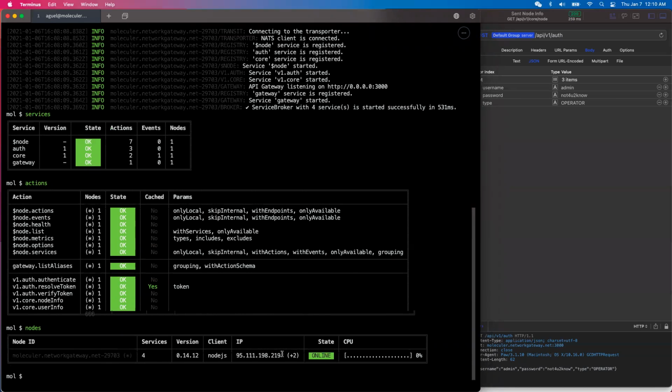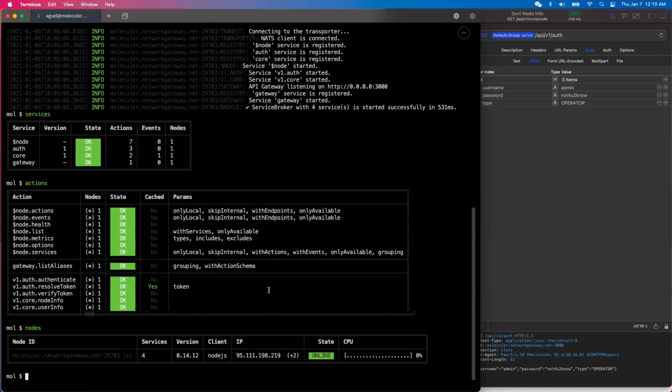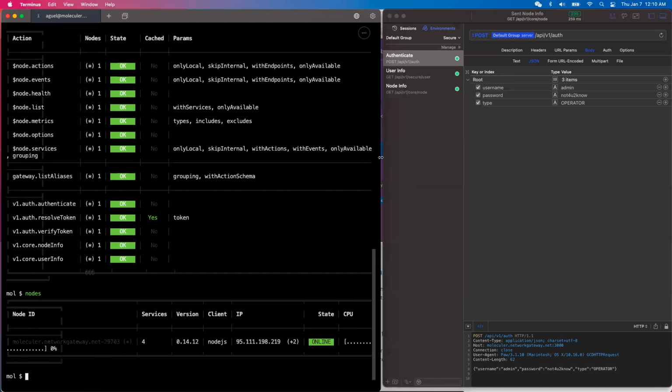Now, in this particular node, which is my local machine, I have four services running, which are the four services which I have mentioned earlier. Now, let's try to call, I have here a simple API call. So first, let's try to authenticate. And one of the important features of the CLI is it allows you to also monitor all the API calls along the way. So for example, I want to authenticate a user with the username admin, and the password is not for you to know.